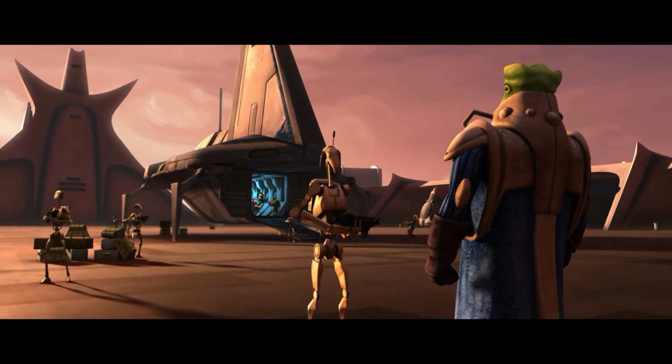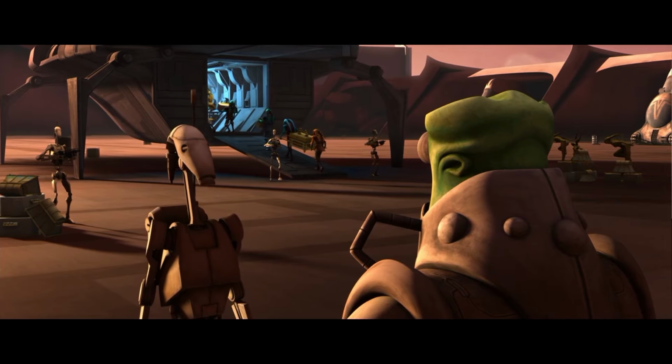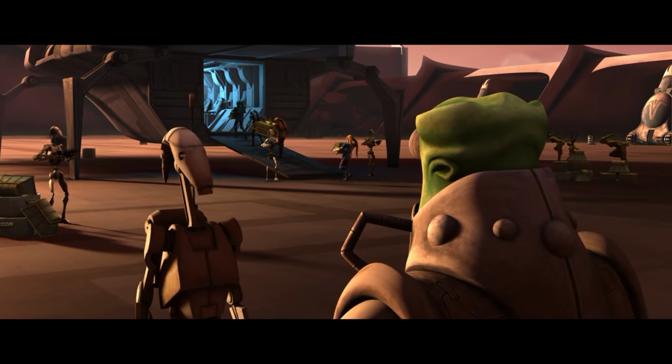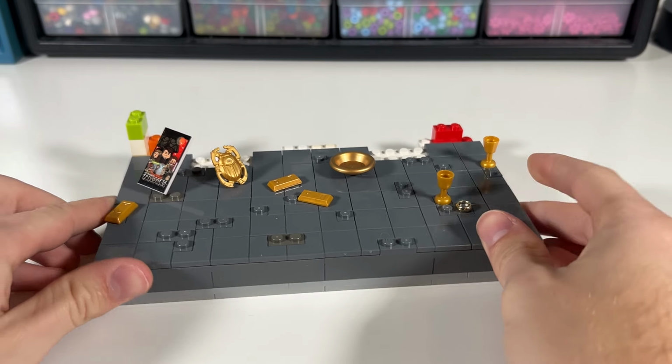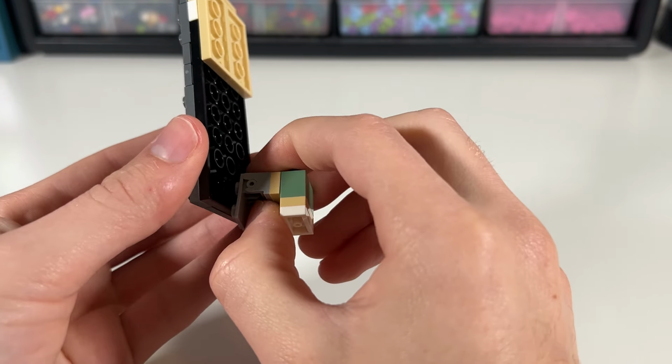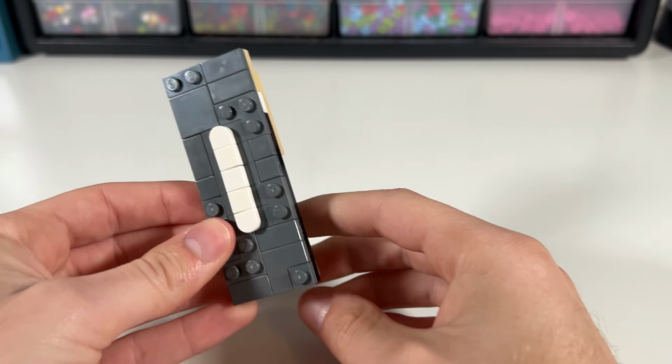Now originally in the series I suggested that I may build the landing pad where Wat Tambor is loading treasure onto his ship, but obviously that won't be able to happen now, so I thought instead I would build a little treasure room where I can throw in a bunch of Easter eggs. So I was able to just kind of make up this room, and I thought that having the wall slanted would be an interesting detail.